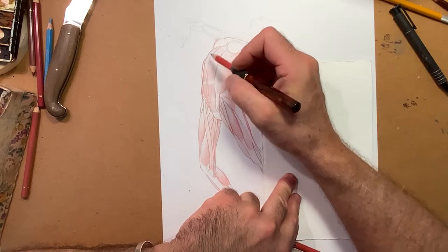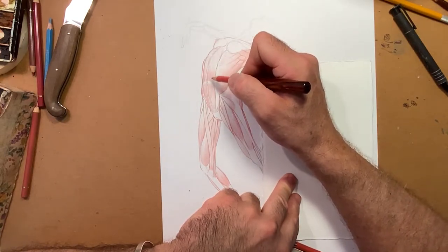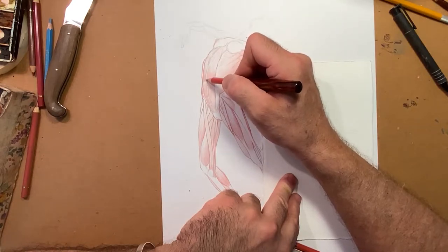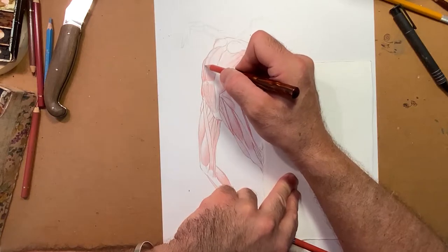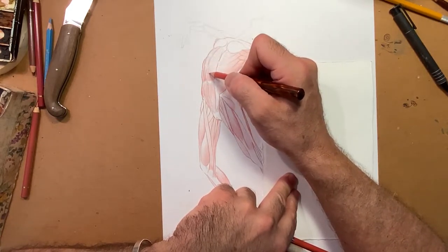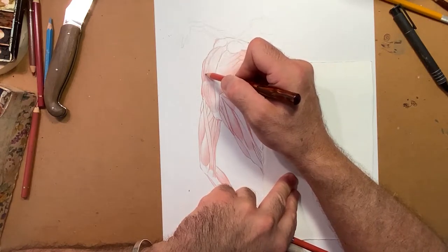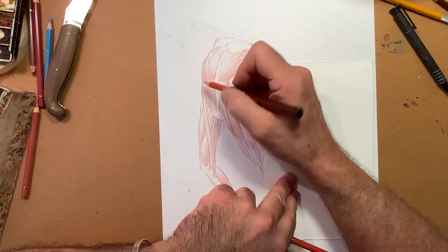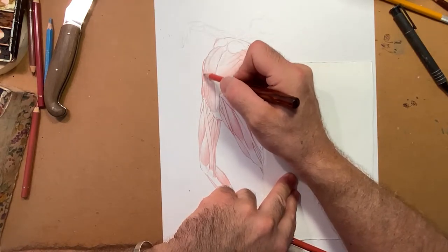Linea alba, right in the middle. And likewise, I want to think that each one of these segments is not flat, but it has a curve itself, right? So it's going to be relatively lighter here, and then medium and dark, relative to the small curve.